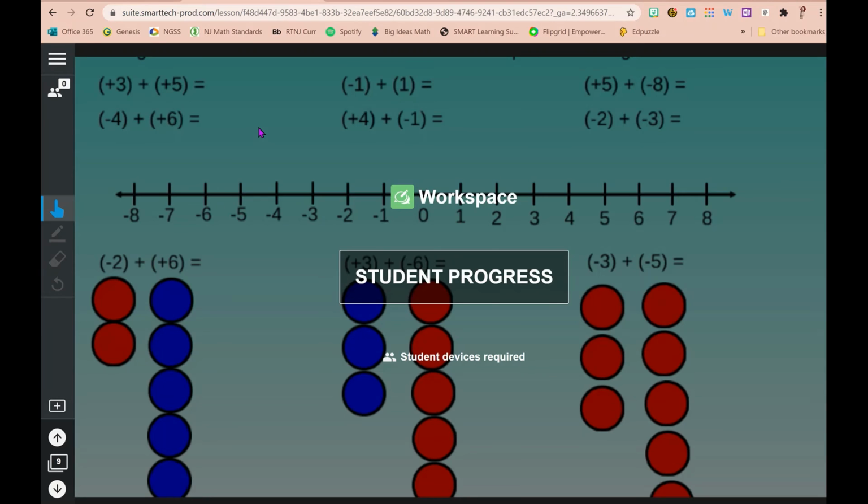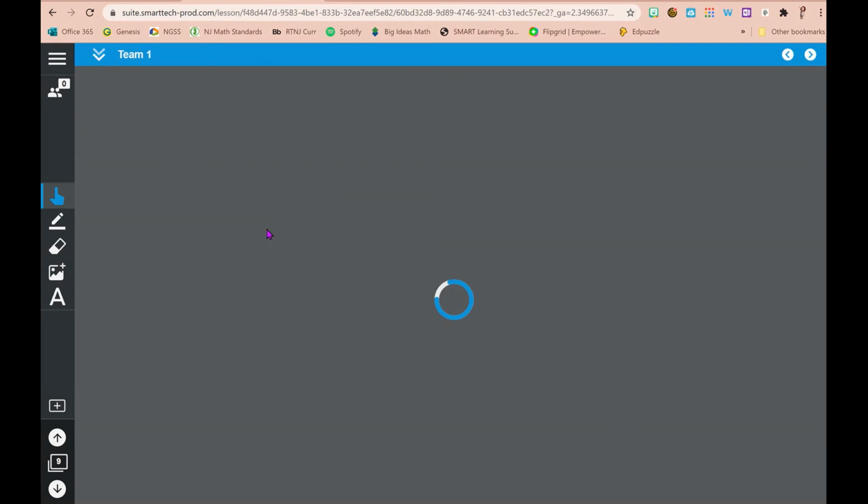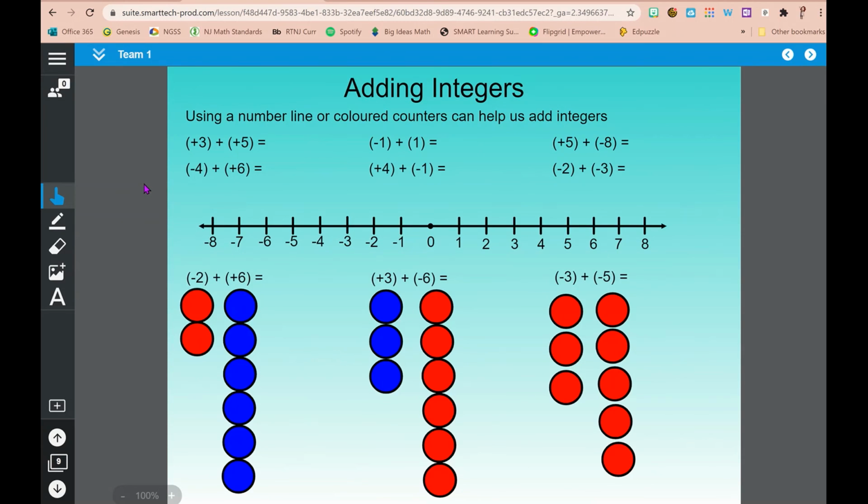This same feature can be used with groups of students in workspaces, where multiple students work on the same copy of the slide. This would be a great feature to use in conjunction with a breakout room to encourage collaboration and discussion. So as students are working in groups, I'll be able to click on their workspace and see their copy of the slide that they're all working on together and provide them with feedback.